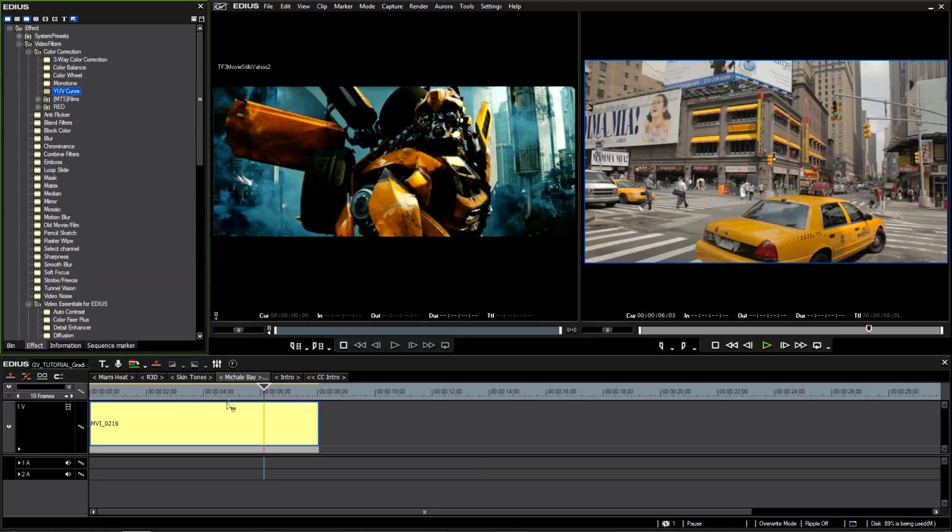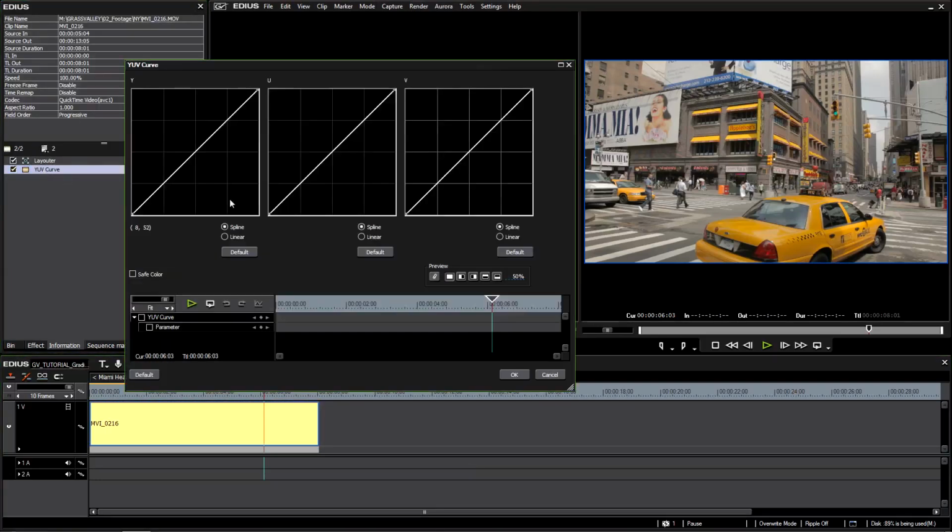First of all, I'm going to drop my YUV curve on there and affect contrast because this was shot with the CineStyle preset, which is very, very flat. So we lose a lot of black point. We don't actually have a black point there. So what we can do is create a very subtle contrast curve, and as you can see straight away, let's split the screen, that we have our subtle contrast back, and that's what we want.